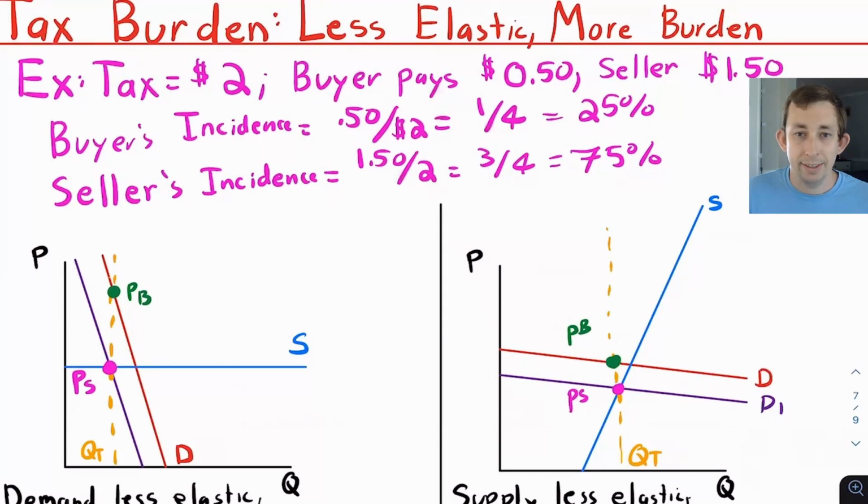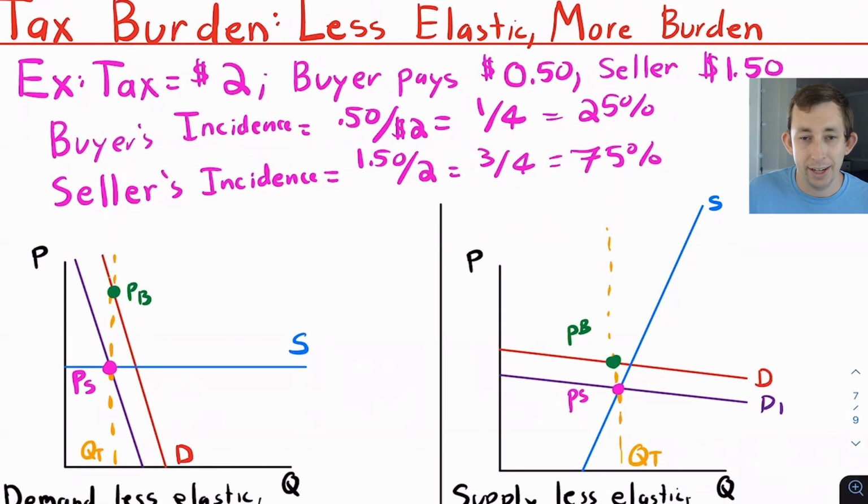When we talk about taxes, there are two terms that are frequently asked about, and they're sort of confusing, so I just want to talk about the difference. So if we have a $2 tax and the buyer is paying 50 cents and the seller is paying $1.50, we would say that the burden on the buyer, the actual amount of the tax paid by the buyer, is 50 cents, and the seller's tax burden is $1.50. If we wanted to think about that in percentage terms, then we're talking about tax incidence. So the buyer's tax incidence is 50 cents over $2, so they're paying 25% of the tax, which means the seller's incidence, or the percent of the tax that the seller is paying, is the remainder, 75%.